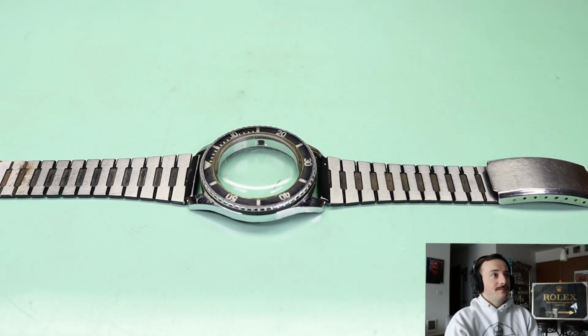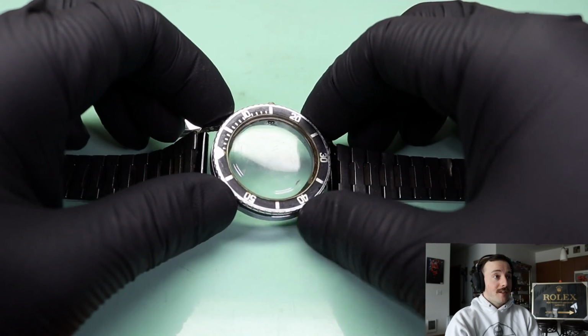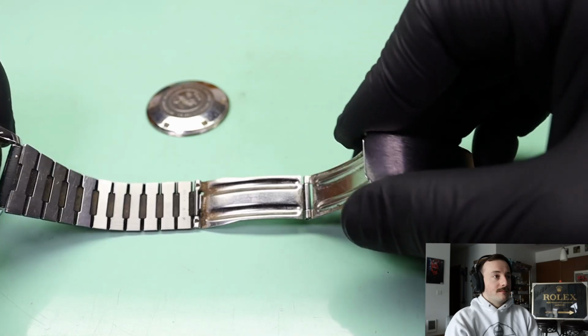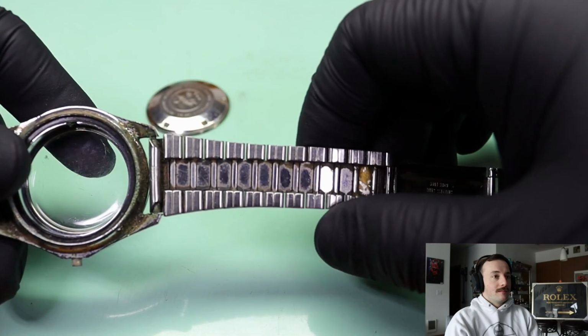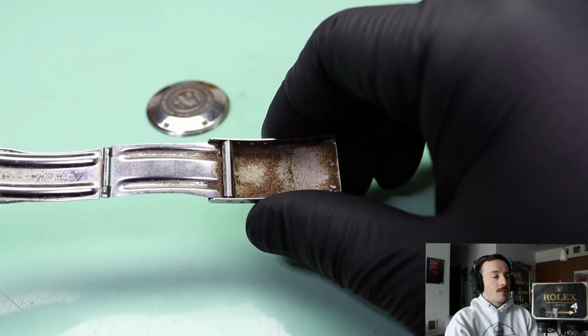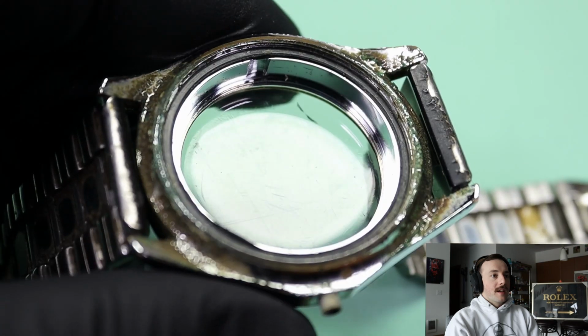So, things happen. Now, to clean the case, which was very, very dirty. This thing was filthy. See, the plating is coming off.